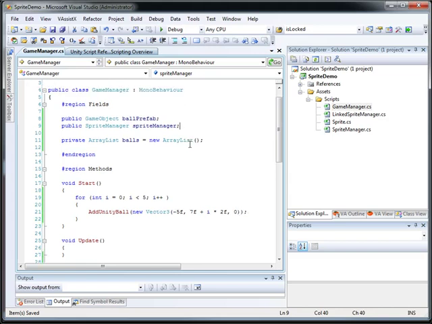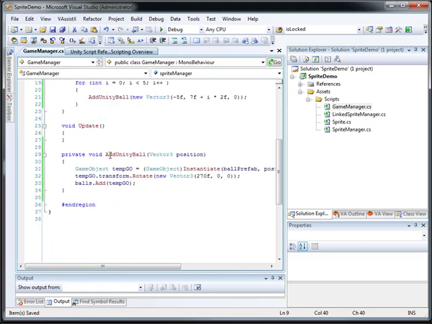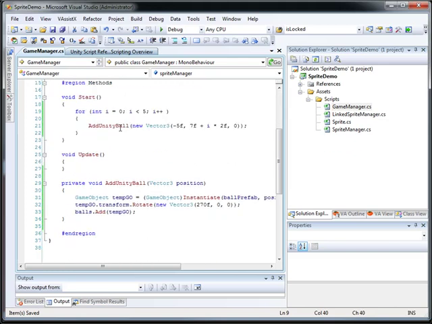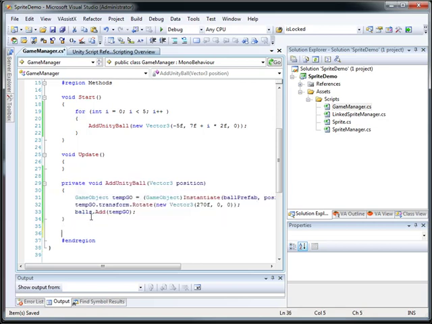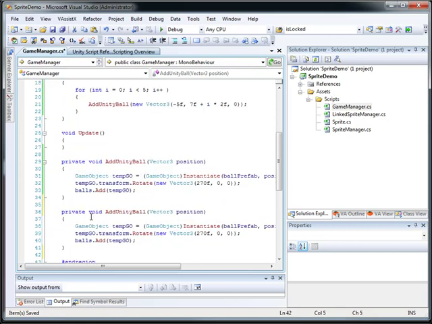and continue on. Now from here what we need is a way of adding our game objects that are going to represent our sprites inside of Sprite Manager. So I'm going to copy this method and duplicate it, and rename it from add unity ball to add sm ball, for Sprite Manager ball, and keep the rest of this part the same.